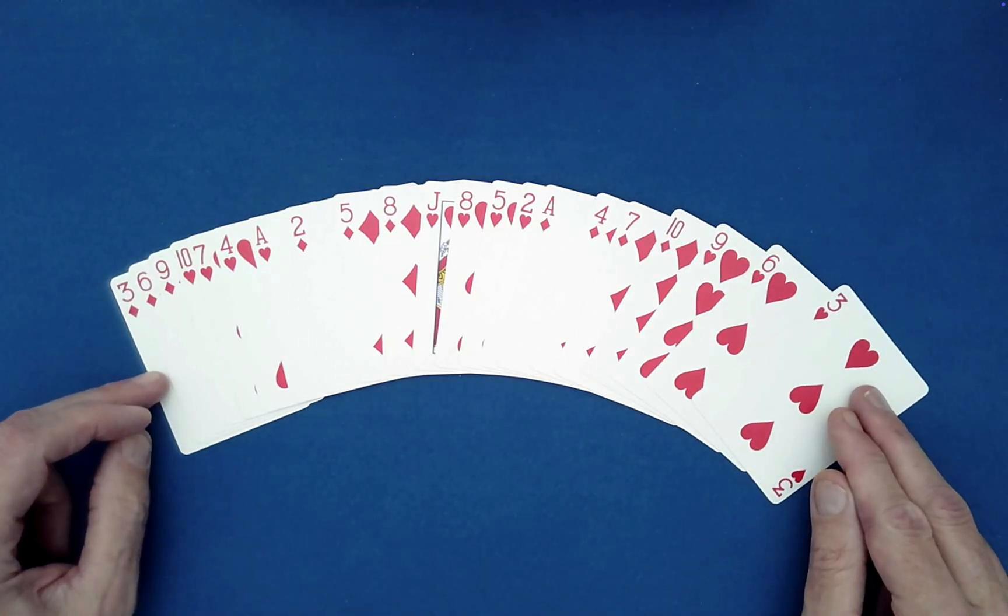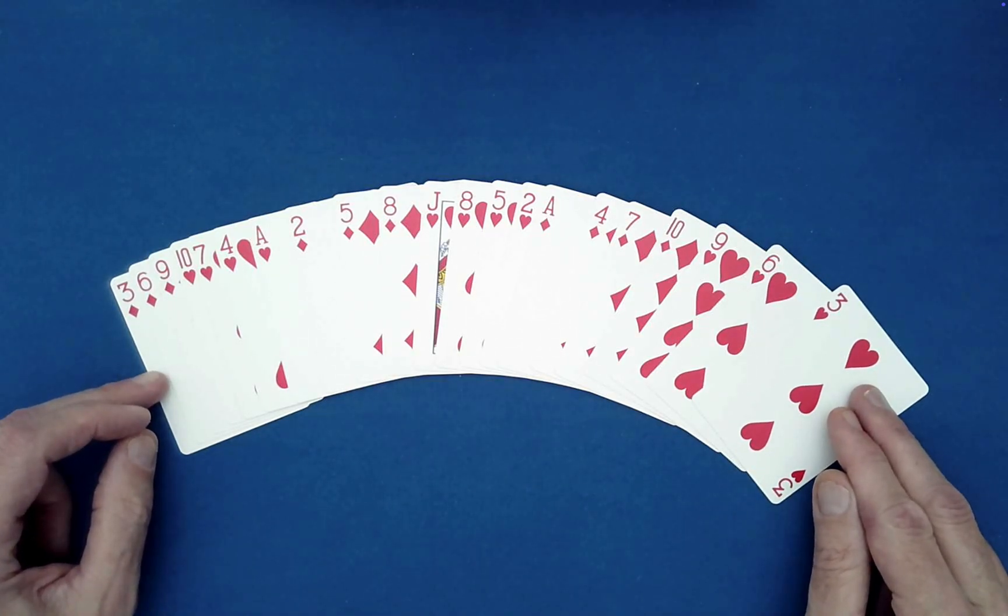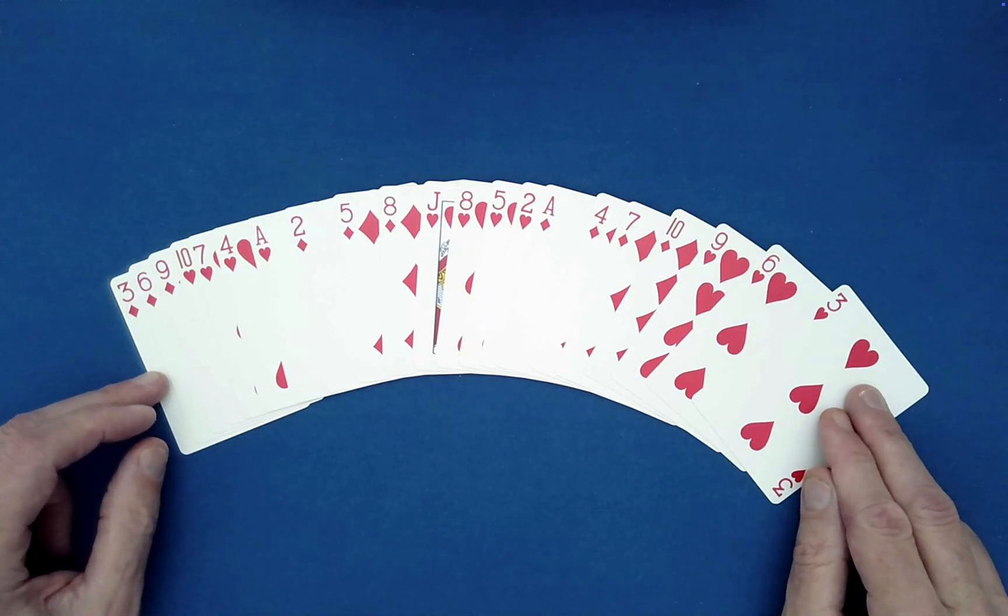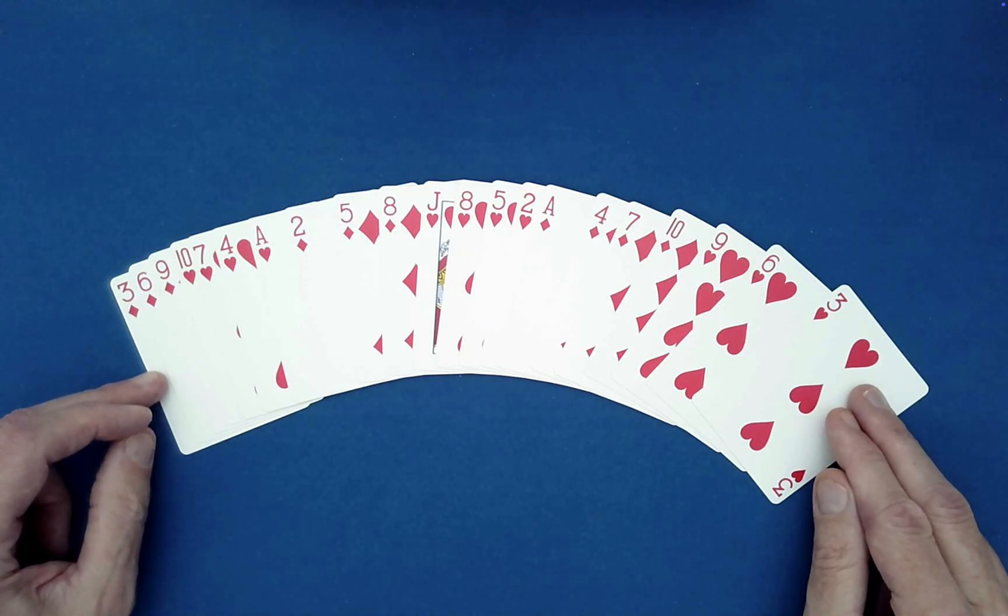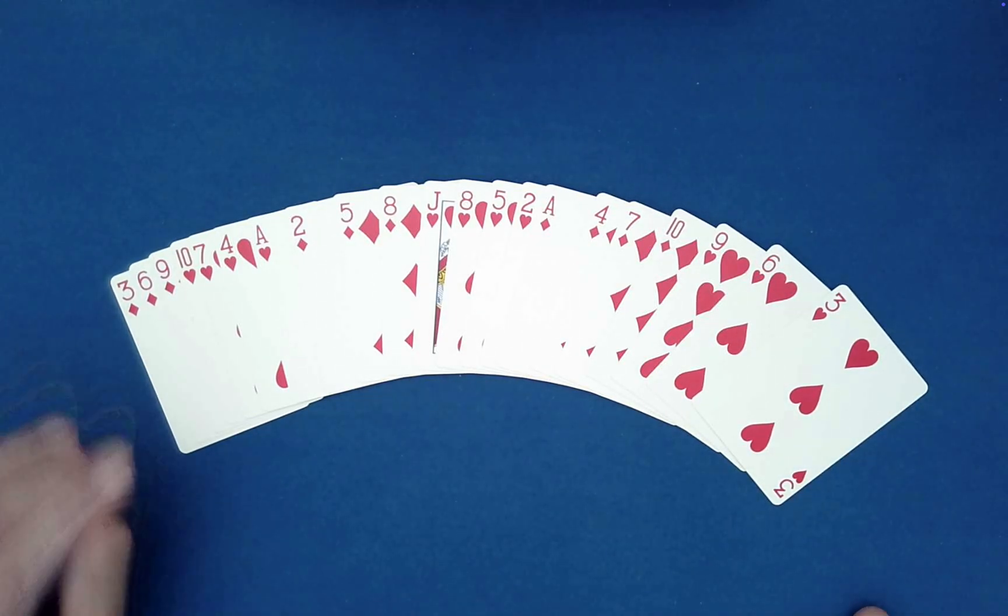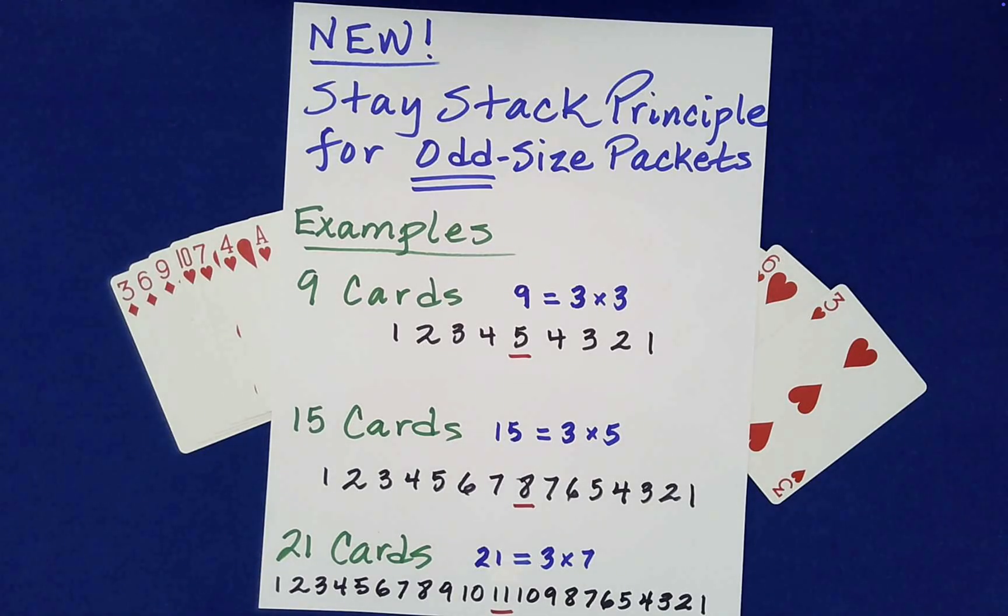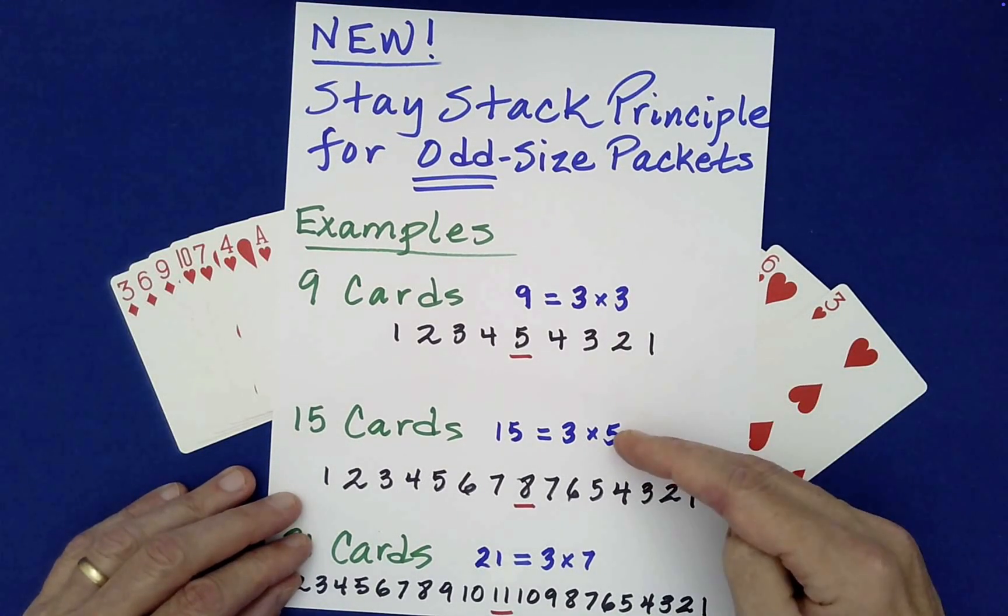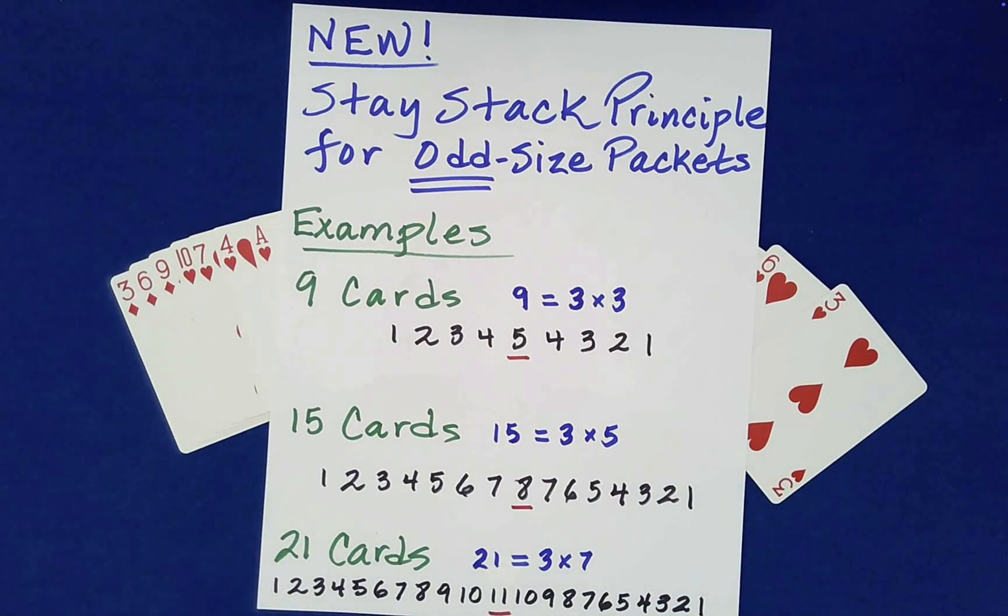Or like I had, they add to certain values, or they could be even value cards or odd value cards or Fibonacci value cards or non-Fibonacci value cards, cards with three letters in their card name, like ace, two and six versus cards that have four letters in their names, like four, five, king, jack, nine and so forth. So there's countless applications of this. And then given the divisors of the new packet size, you can deal out in just the sort of way that you can with the traditional stay stack principle.